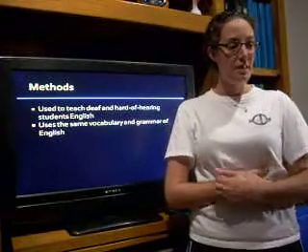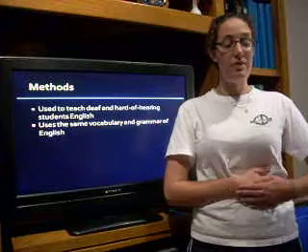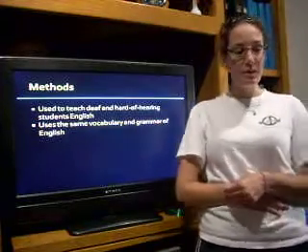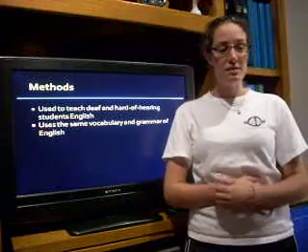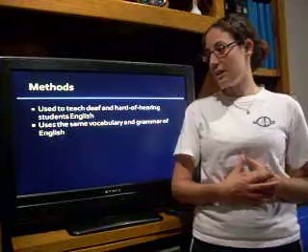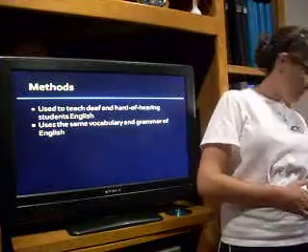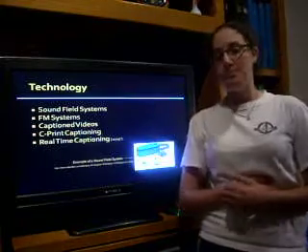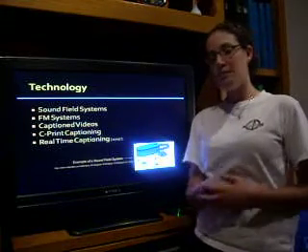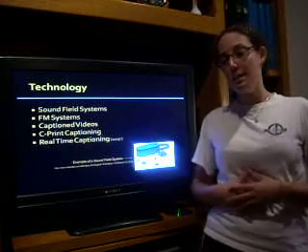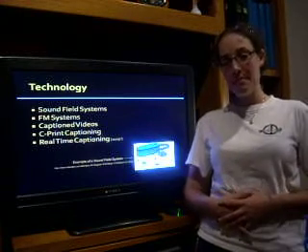Some methods with SEE are used to teach the same vocabulary and grammar as English, and this allows students to succeed on learning English and gaining better language skills. The technology used with SEE is the sound field systems, FM systems, caption videos, C-Print captioning, and real-time captioning.